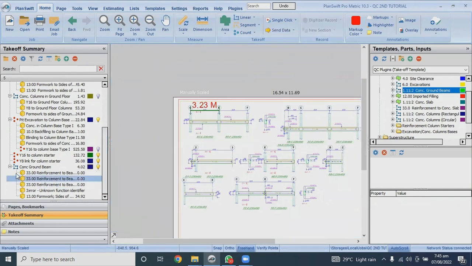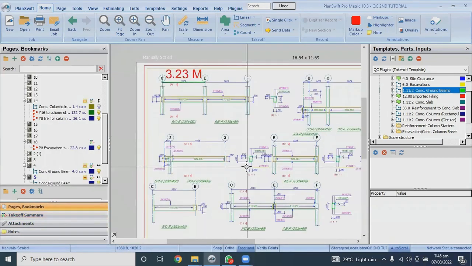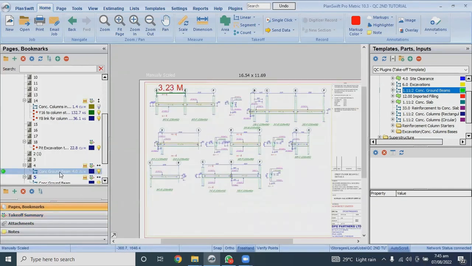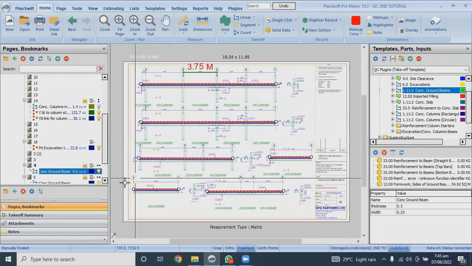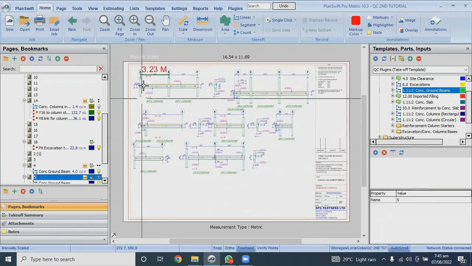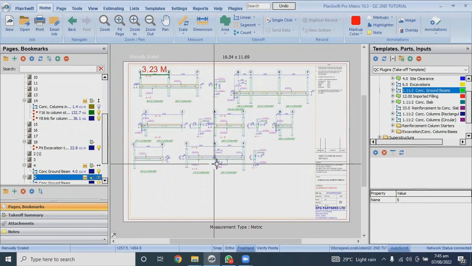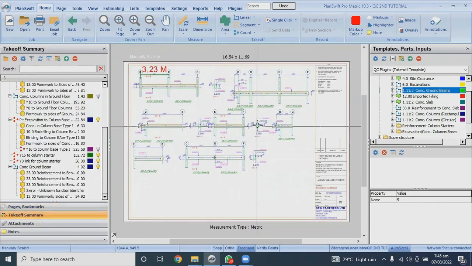Having scaled that, I click on concrete ground beam. Do you understand? Let me come all over again. This is the concrete we already calculated on this beam, but this beam's details extend to the next page. This is the next page. So instead of clicking on this ground beam again and starting the take-off afresh, having clicked on this next page, you can simply click on take-off summary to continue the measurement.